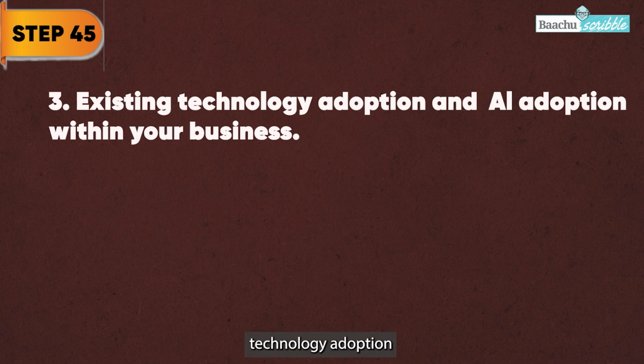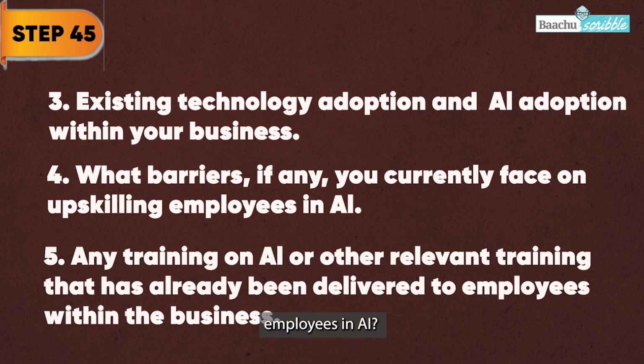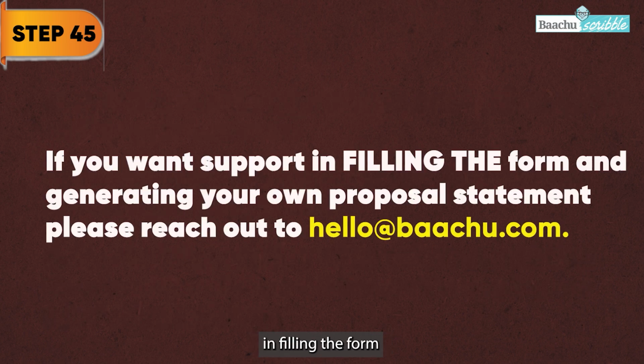3. Existing technology adoption and AI adoption within your business. 4. What barriers, if any, you currently face on upskilling employees in AI. 5. Any training on AI or other relevant training that has already been delivered to employees within the business. If you want support in filling the form and generating your own proposal statement, please reach out to hello@baachu.com.